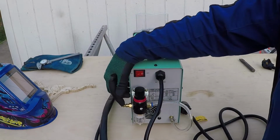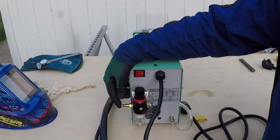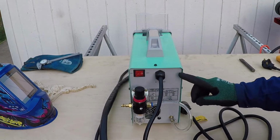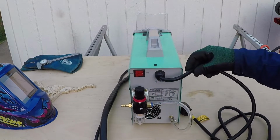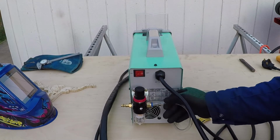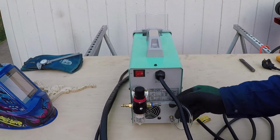I used my own quarter inch NPT quick connector to be able to connect the air hose more easily to this machine. I used the YESWELDER supplied line to connect from the filter or regulator to the machine using this hose clamp. And over here it has a quick connector. You can just insert the hose and you don't have to do anything else.